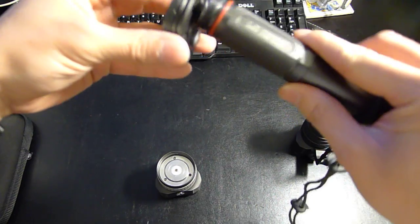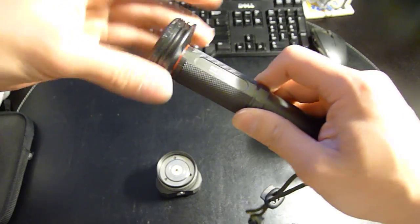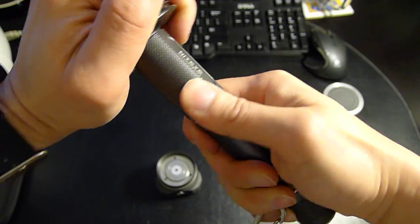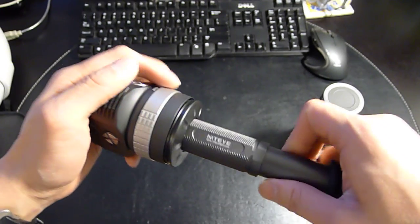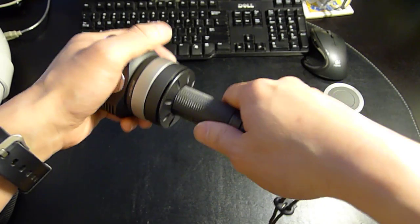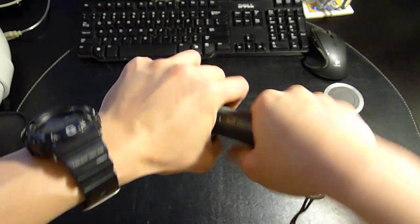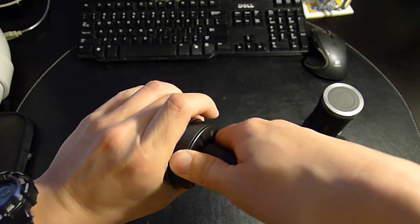So with that said, we would thread the adapter to the main battery tube. Requires a fair amount of force here. It's no doubt due to the nice thick O-ring on the battery tube. And get this threaded to the light. Oh, that's interesting. Actually, it doesn't thread all the way down if I thread too much of the battery tube, so let me unwind that a little bit. There you go.